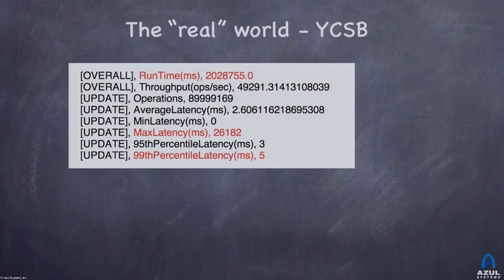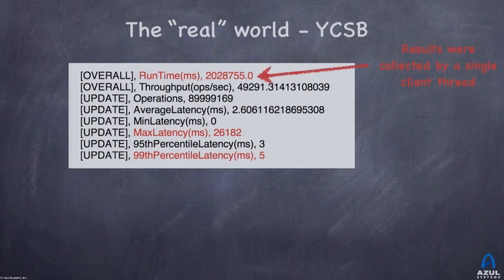Another example, this is from the real world. The YCSB benchmark. How many of you know what YCSB is? It's the Yahoo Cloud something benchmark. It's the benchmark people use to measure key value pair systems. Memcached, Cassandra, lots of other things. It's a common measurement technique. And sometimes you stare at results and the fact that there's coordinated omission just jumps straight at you. So let's look at some of the numbers here.